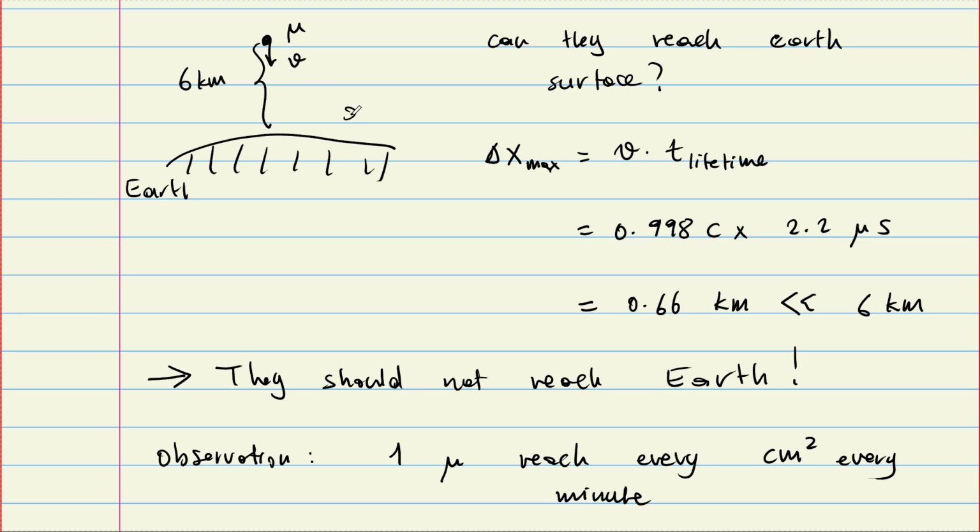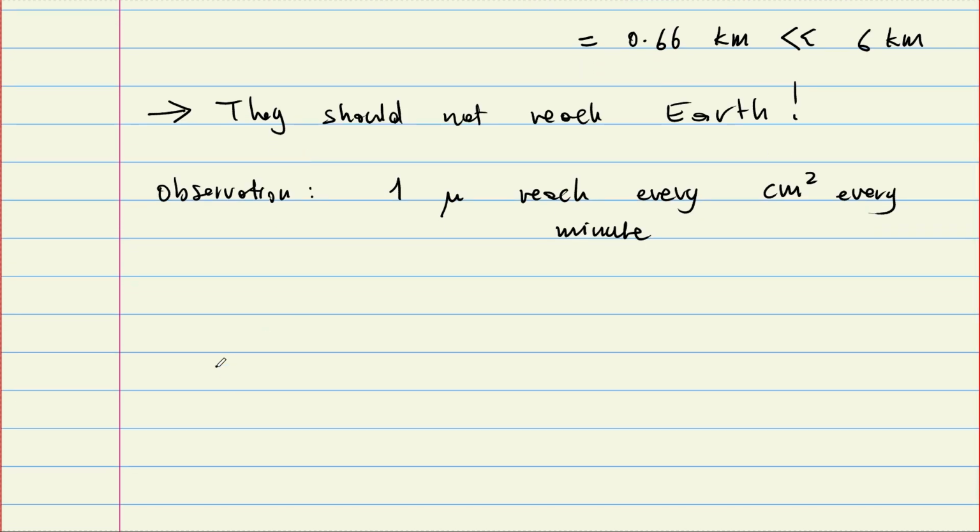And according to us, we are doing the experiment on the Earth's surface. The clock inside the muon is going to slow down, right? If it slows down, it's going to survive a little longer, according to us. And if we do that, fix time dilation. So T is going to be equal to T naught times 1 over the square root of 1 minus V squared over C squared.